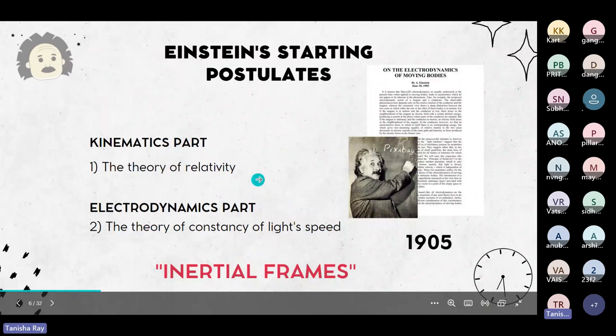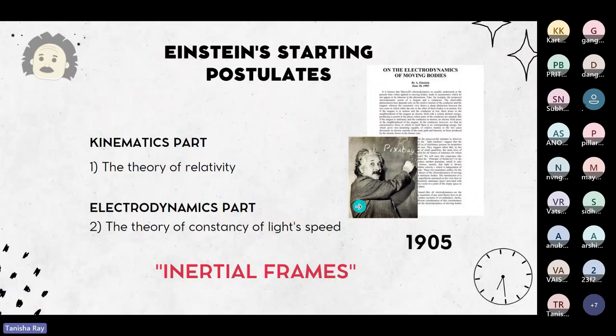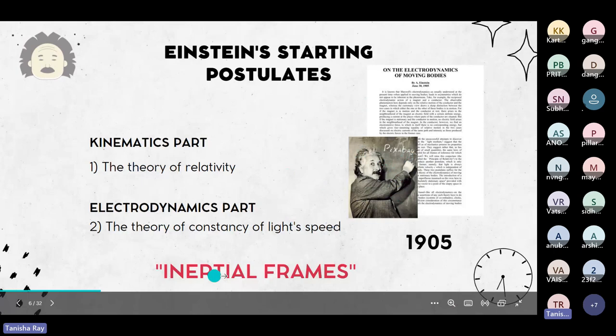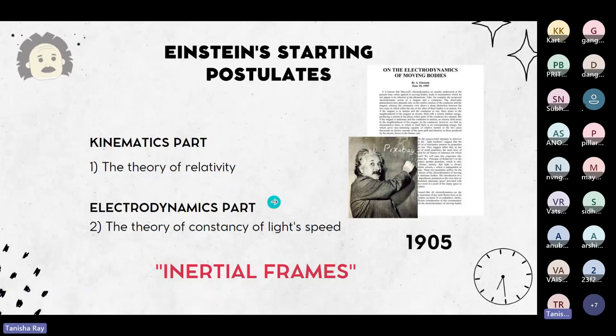So taking these two postulates into account, Einstein then tried to reach a conclusion with the concept of ether. Okay, before that, I want to mention one more thing: this entire concept of special relativity holds as long as we are in inertial frames of reference, because whenever acceleration comes to the frame, we have to switch to general relativity. So this entire lecture will be focused on inertial frames only. So let's move on.